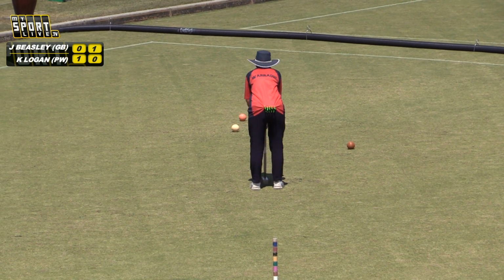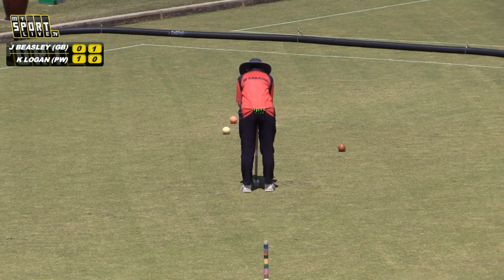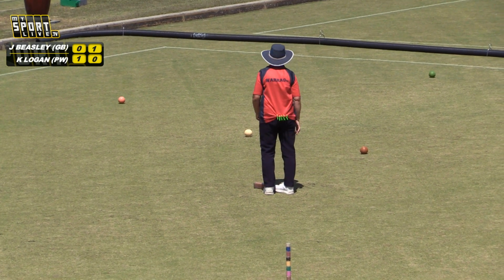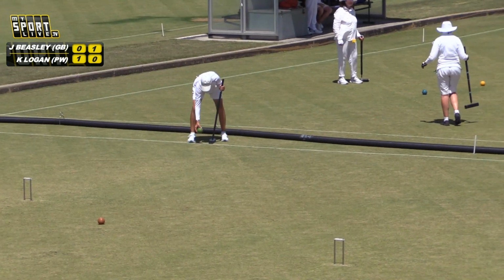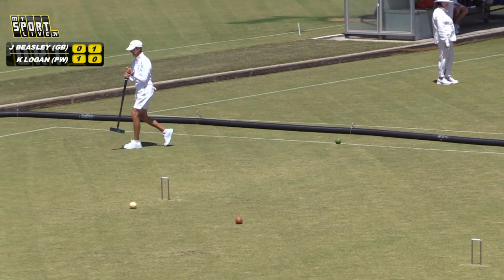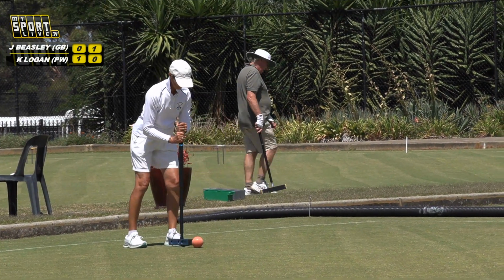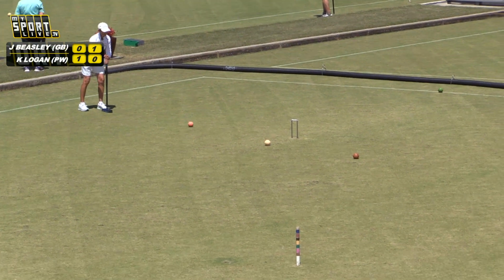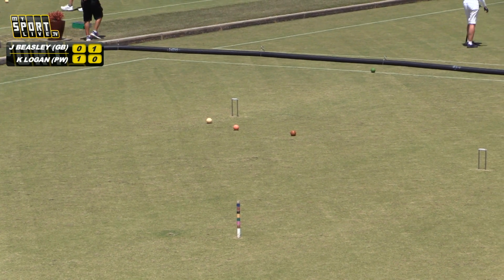I think she's aiming at pink, but it's hard to tell sometimes. I mean, she might be. Pink can clear, and she is. Clear brown there. However, yes, we haven't seen Kate hit one of these hard yet, but still the play for Kate here is to clear brown as the aggressive shot. But then again, I can't make the hoop if she's sitting in a wide position from green, which she's not.